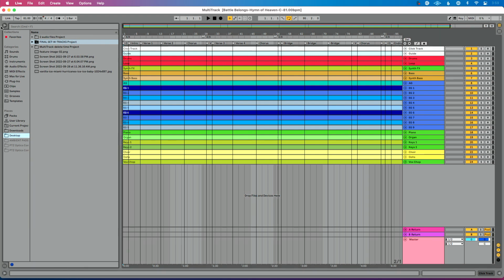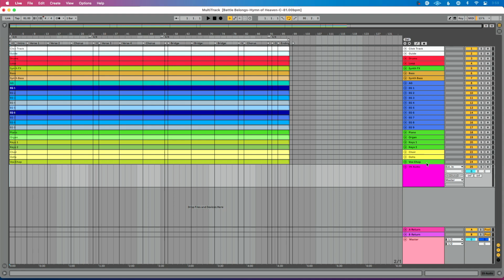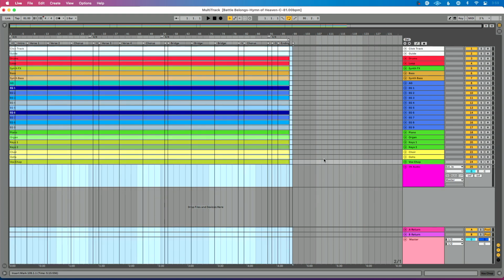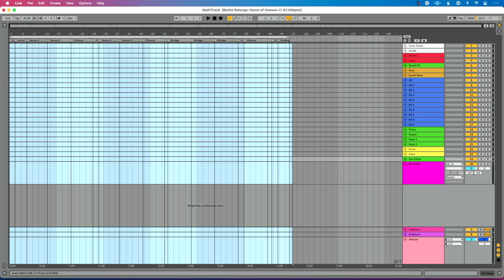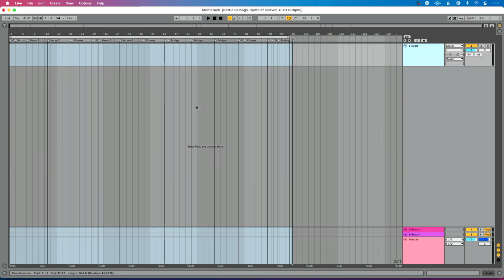So what I'm going to do here is go to my live set. We'll go to the bottom and add a new audio track, so I'll do Command T. That's Control T if you're on a PC to add that track in. Then I'm going to do Command A, that's Control A if you're on a PC, and Command X, which is Control X if you're on a PC, to cut my clips. Now I'm going to delete all of these tracks. I'll go up to Click Track here, hold Shift and delete this track. And then I'm going to drag all those files back in.